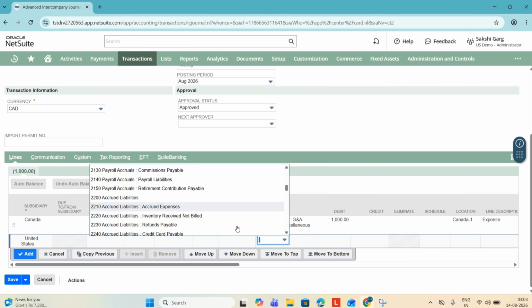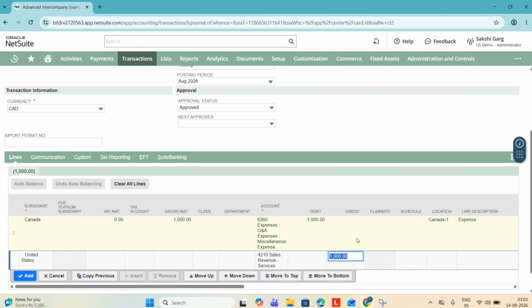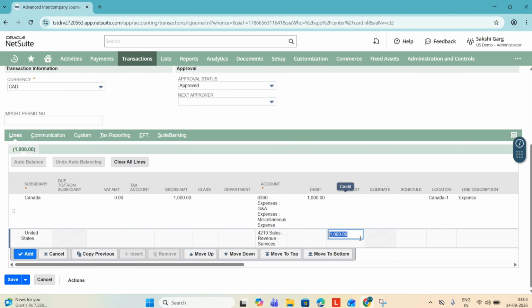So let me select the revenue account here. Yeah, this is the one. So 1,000 Canadian dollars. Then you can select the location. So now the location list is filtered based on your subsidiary.